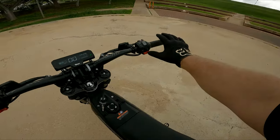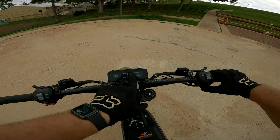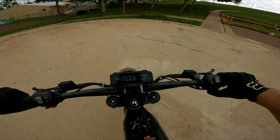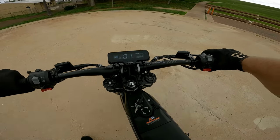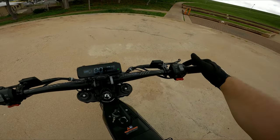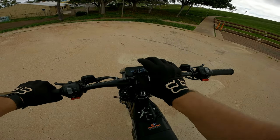It's got reverse. You hold the reverse button like this, that button pops up — you see that little R — and then you give throttle and now you've got reverse. How cool is that? Obviously we're going to put it back in sport, but yeah, this cool little dash is super awesome.